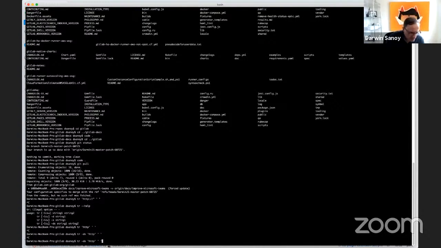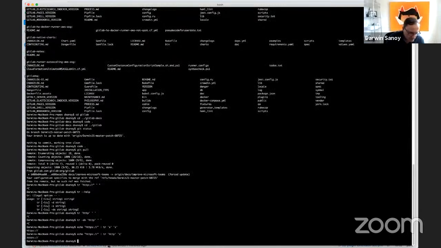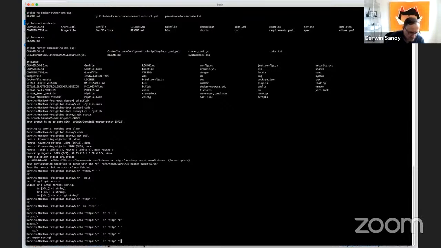Just thinking it needs something more. Okay, we need to pipe something. Okay, echo HTTPS to TR, and we want to take anything that's an S and change it to a Z. Boom. So can we take anything that's an HTTP and change it to all Z, or just nothing?